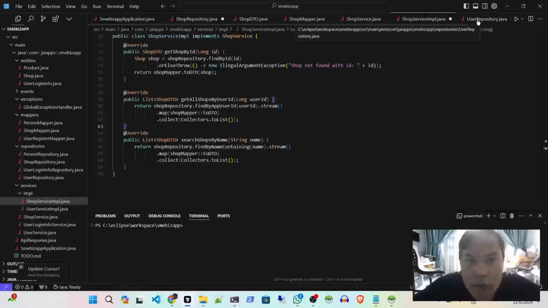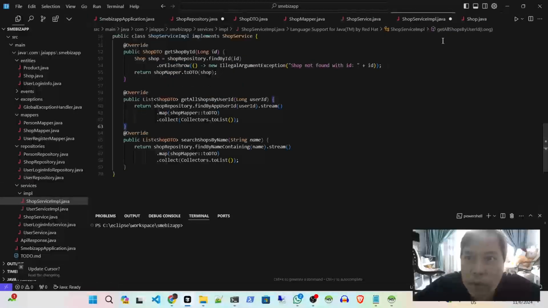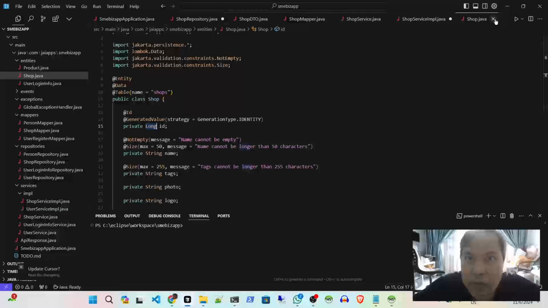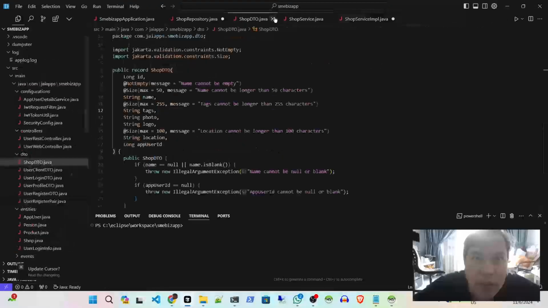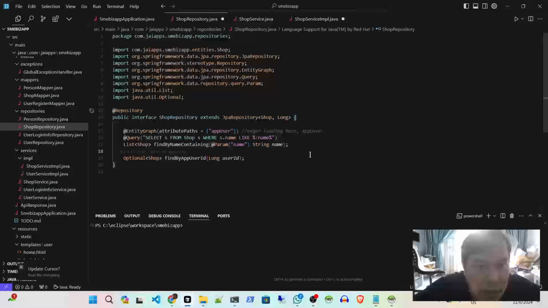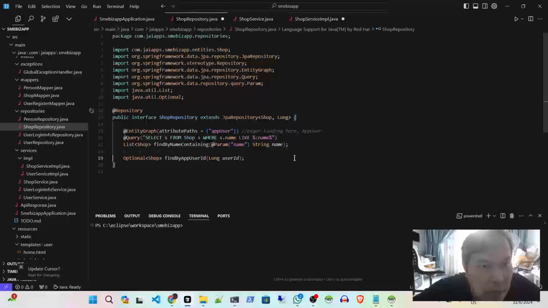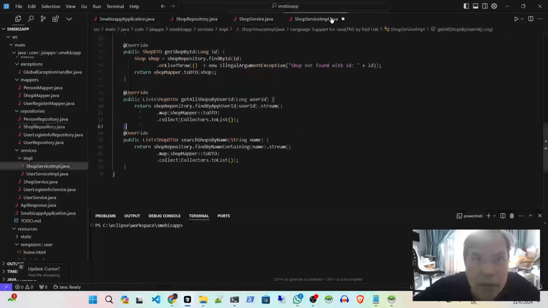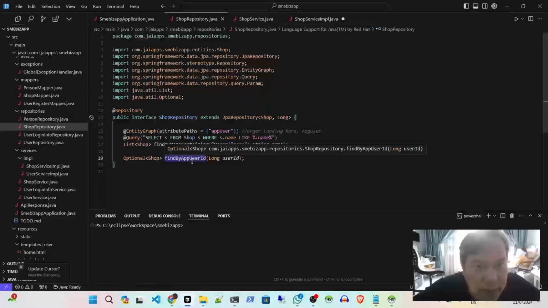Go to shop repository. Where's shop repository? Don't need this. Close. Shop Java we can close. Shop Apple we can close. Close. Shop repository. Right. So okay, that's it. Shop find by app user ID.